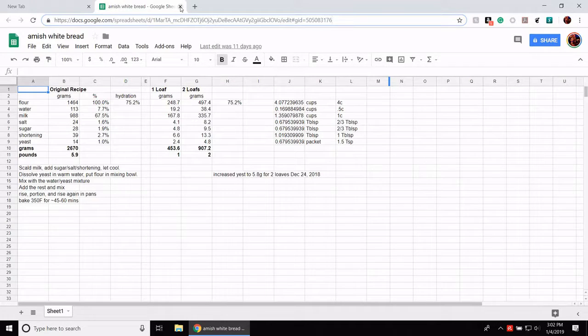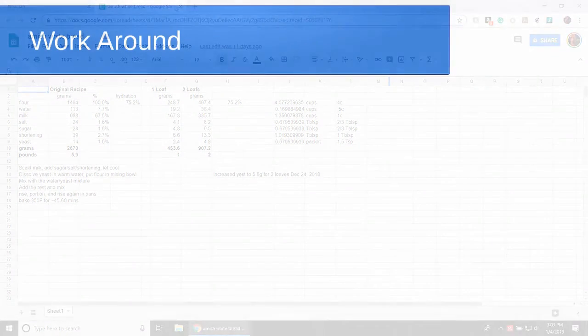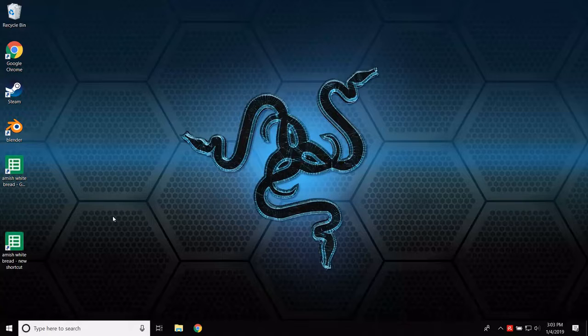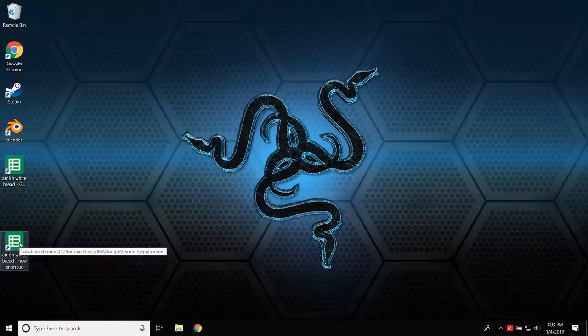And although we can still work around it, I'm going to go over that in a minute, it's very likely that down the road they'll make further changes to features and functionality so that you can't get this done any way, shape, or form, and therefore this workaround will stop working as well. With that said, let me show you how to work around it for the time being.